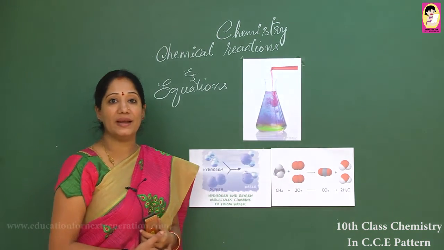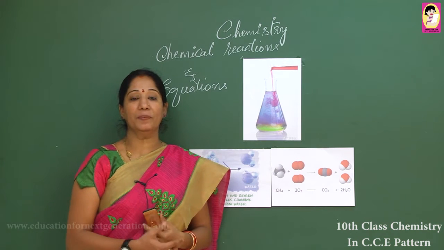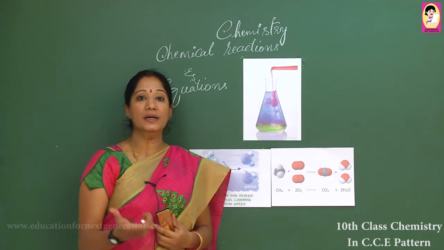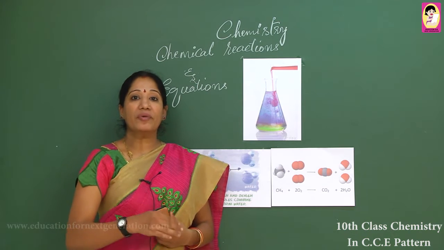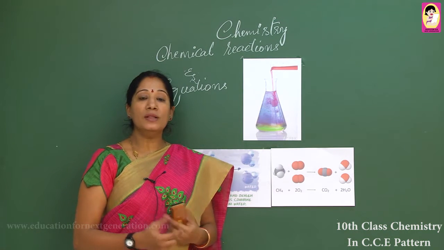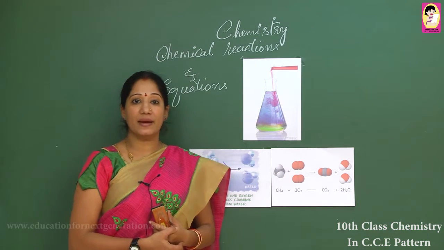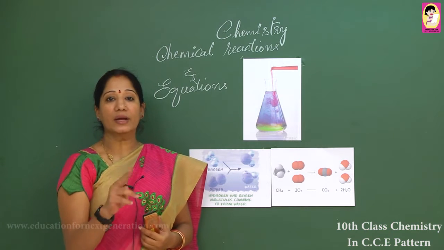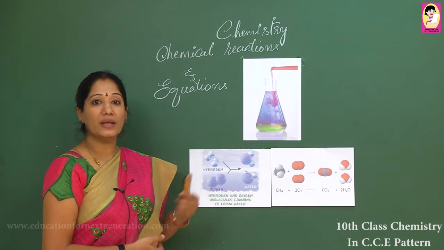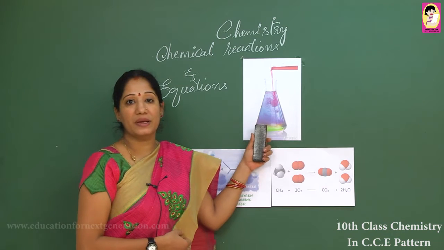We all are very much familiar with the reactions or the changes which are taking place in our day-to-day life, like the growth of a plant or a tree, or the curdling of milk, or sunrise and sunset. All these changes which are taking place around us are categorized into two types. One is a physical change and the other is a chemical change.